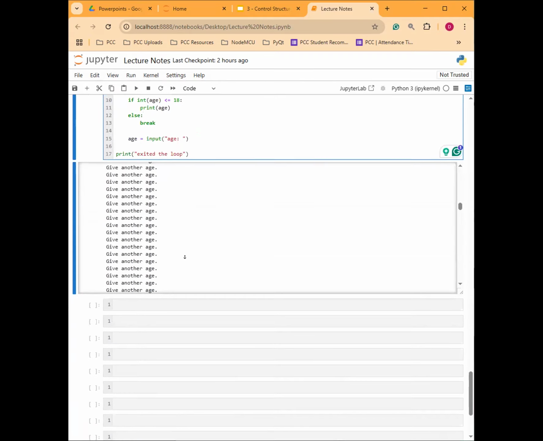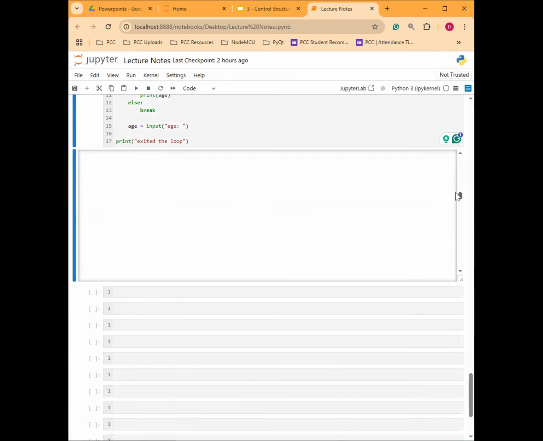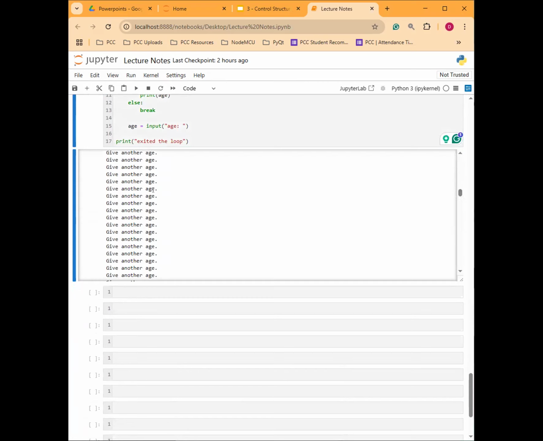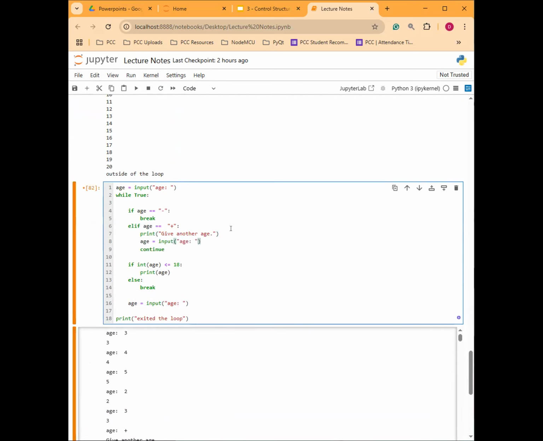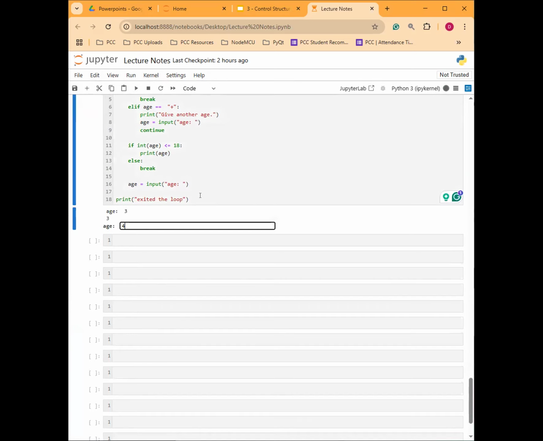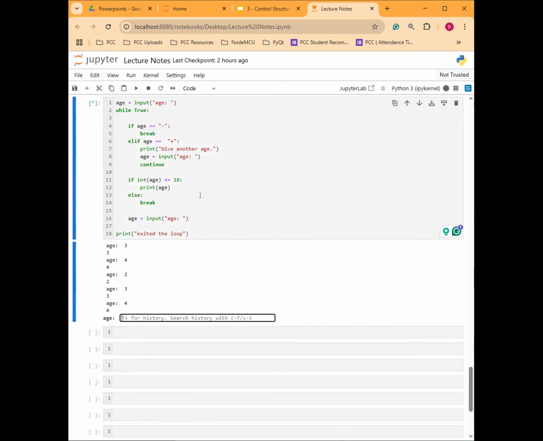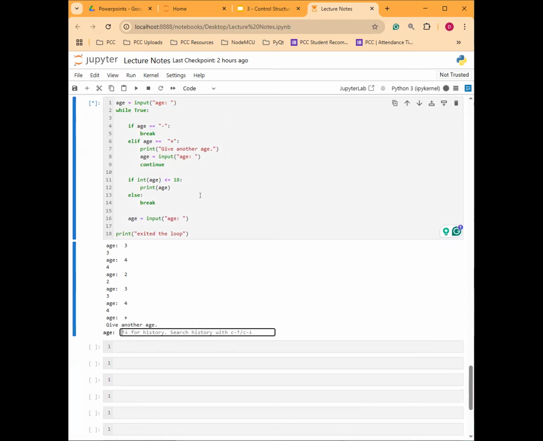Okay. So that's what we see here. If you keep on scrolling, you'll always see the same statement. All right. So in order for us to avoid that one, all we need to do is add the input here. After saying give another age, then we have to have another input here. So now if we run this code, let's make sure that it's still working the same way. Now, if you use plus, it's going to ask us for a different age, right? Now we can give another answer.